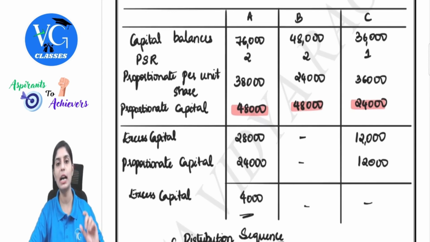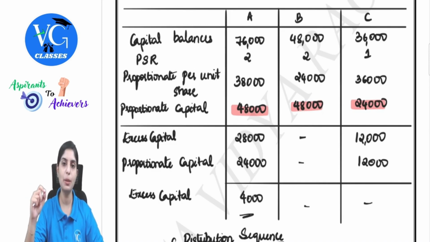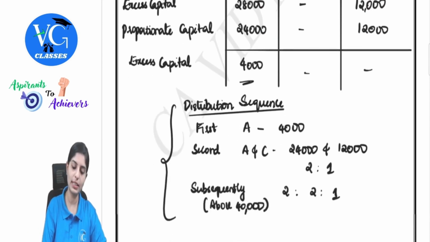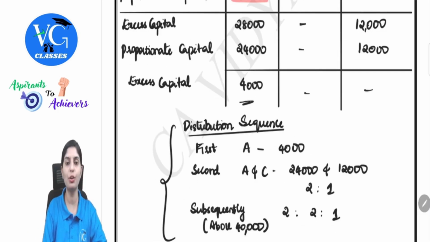We compared this with the available capital balances. So that gives us the excess capital balance. So we found that out. Then again, since we got two partners' capital balance, we repeated the same structure, took one of the capital as base, compared that with the profit proportion and found out the proportionate capital, then found out the excess capital, which is bringing down to one of the partners. So this gives us the distribution, gives me the order of preference.